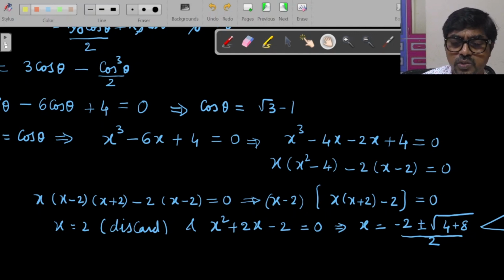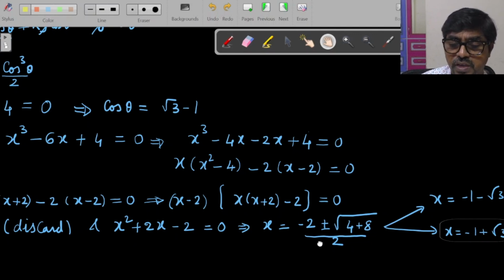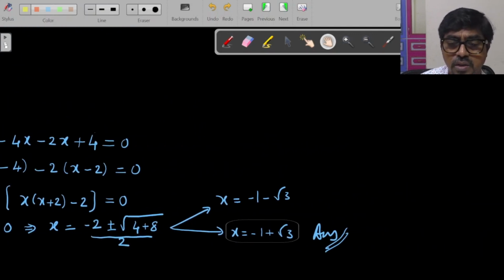So, the solution to this would be either x minus 2 has to be 0 or this quadratic equation has to be 0. x minus 2 equal to 0 is not possible because x is cos theta, which cannot be more than 1, and also cannot be less than minus 1. Now, look at the other expression, x squared plus 2x minus 2 has to be 0. You will get 2 roots here, one root would be minus 1 minus root 3, which is less than minus 1, so you would discard that. The other root is x equal to minus 1 plus root 3, that is going to be the answer. So, that is the angle at which the disc is going to lose contact.